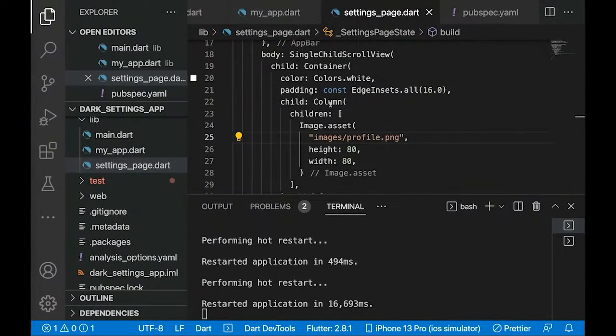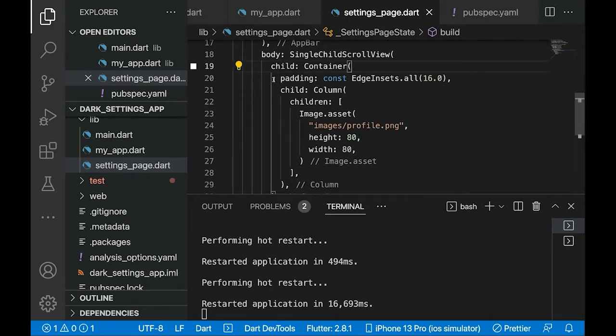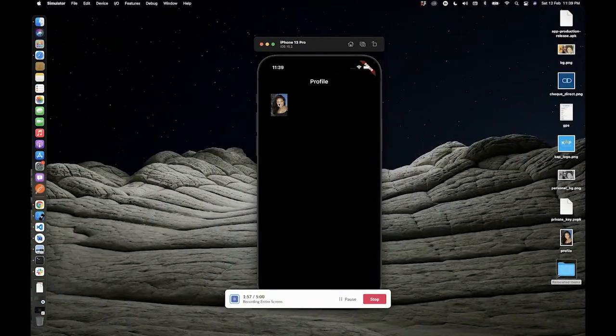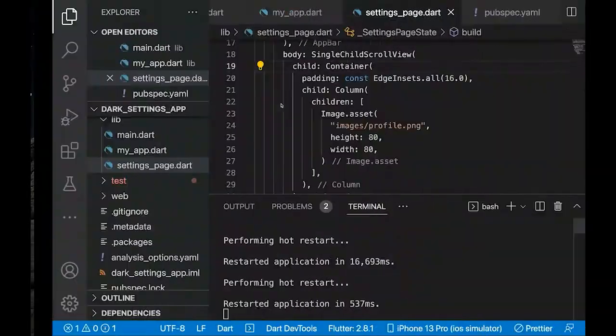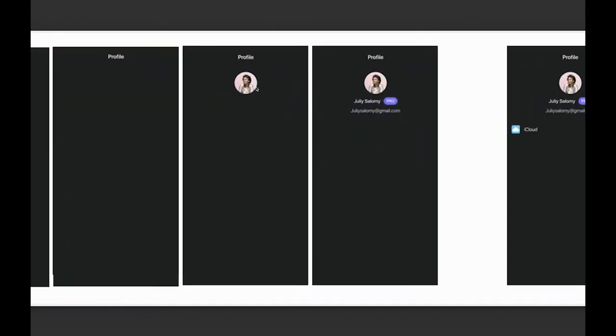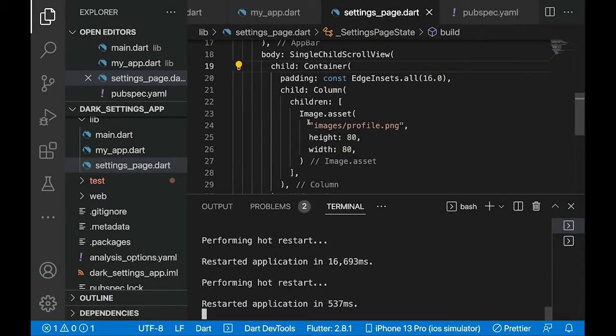But then let's go back and remove this white shape here, and then let's rerun that. Let's have it work the way we want it to. Now, if you look, the image is right here. But if you look at our design, we want the image to be round. So there's this widget called ClipOval. There's a ClipRect and there's a ClipOval. But I want the image to be entirely round, so we are going to add a ClipOval.